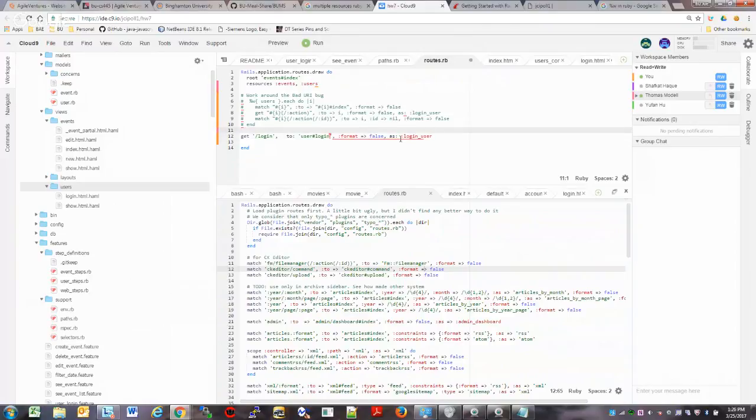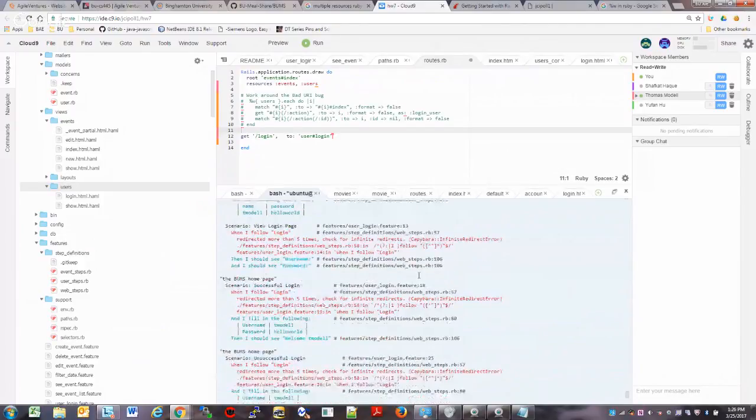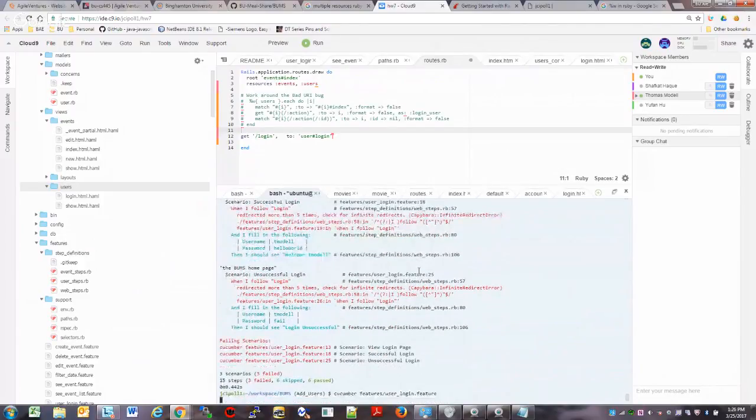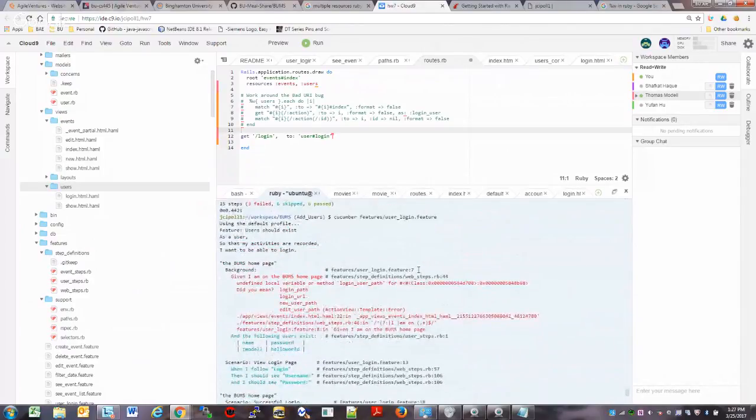I really don't think you need a as you. No. Save that, rake routes. Yeah, now it's just login path. Wrong one. So like it's not connected to the user anymore, but I'm all right with that.